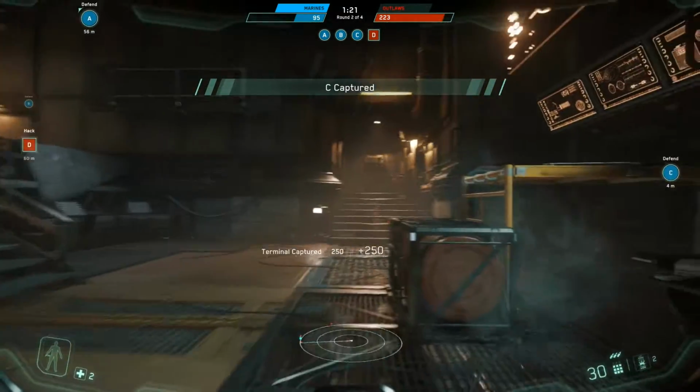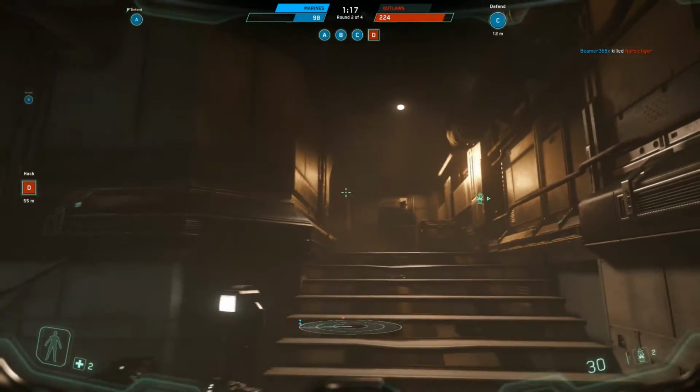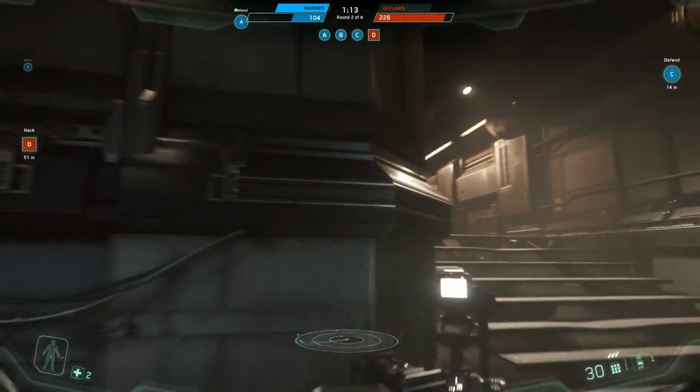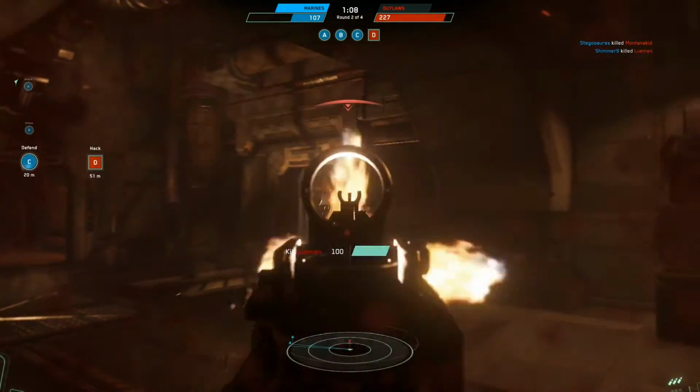So we see an enemy closing in right now, so he's on the same level, probably up those stairs. So I'm going to throw a grenade. Gosh, he's really close. So we're going to go through the doorway and see where he is. And there he is right there.